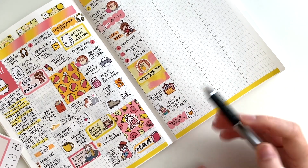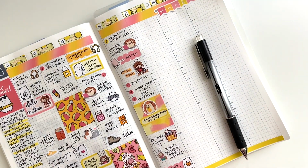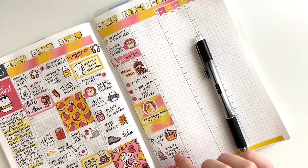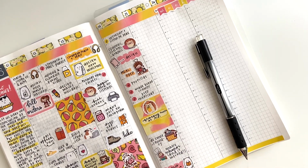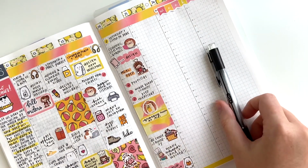So fun fact about my Russian handwriting right here. I actually don't know how to write and print in Russian, which is really funny because I only learned how to write in cursive. Like, I learned Russian in college and they didn't teach us the written alphabet, like how to write it. We just went straight into cursive. So I can only write Russian print if I think about it for a really, really long time, and it's just not practical to write that way. So whenever I write in Russian, it's always cursive.